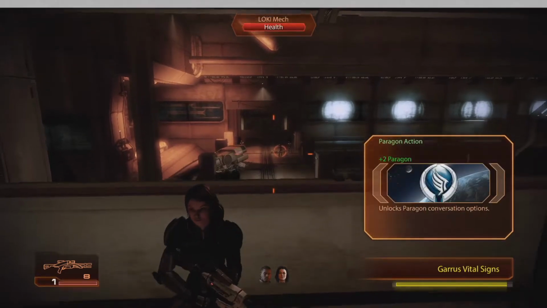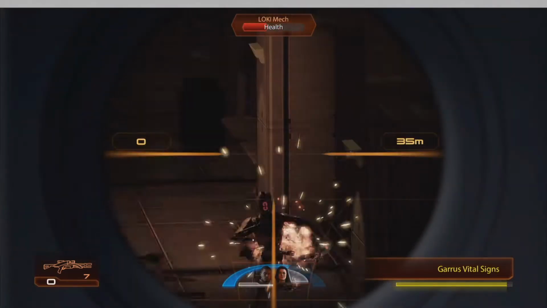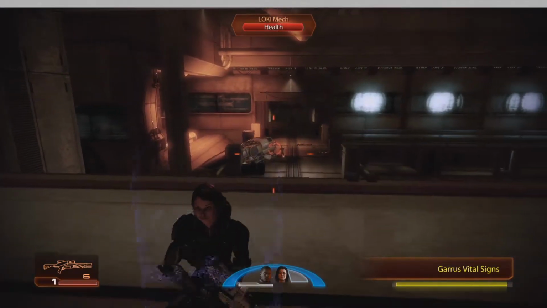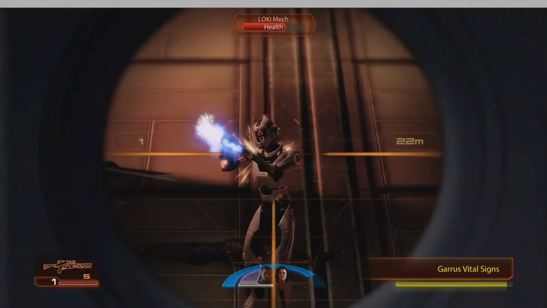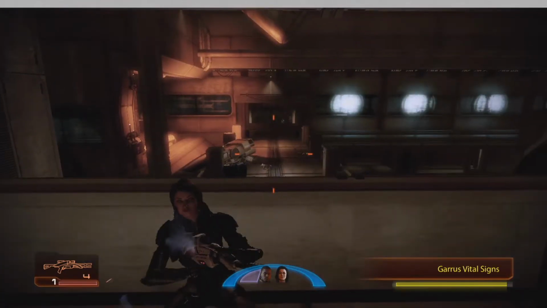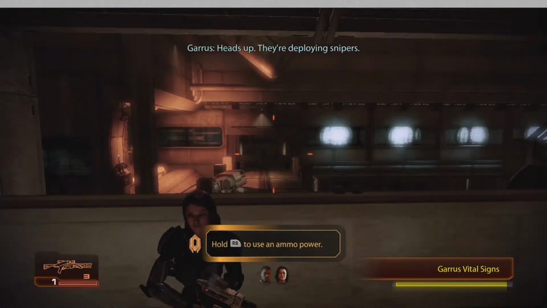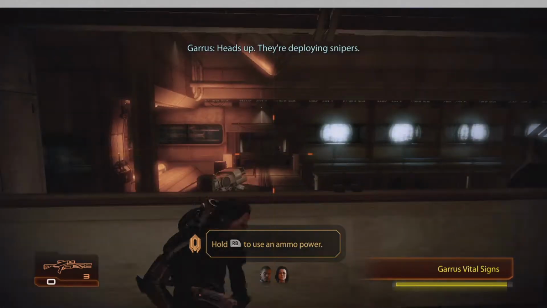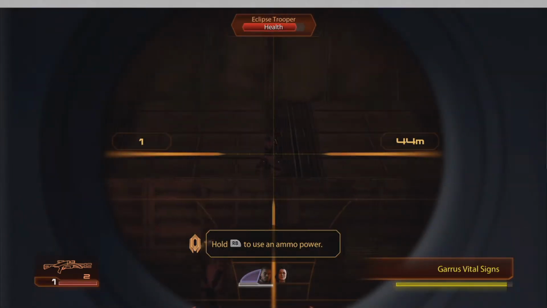Perfect shot. 10 out of 10. Best sniper shot. Again, amazing. You're doing a great job at sniping. You're a perfect marksman. So good. I am now the Archangel. Heads up, they're deploying snipers. Perfect shot again. I'm so good at sniping. Like, how am I not a professional sniper, I don't know.